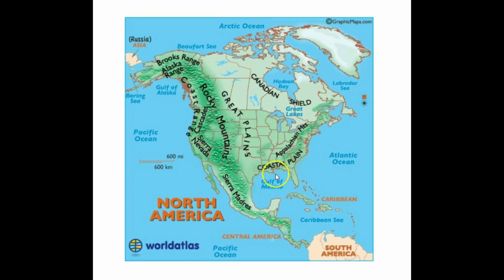But I wanted to also point out, before we go look at a different photograph, right in here, it's calling this a lowland, even though our property sits on one of the tallest hills in our county. We're still considered to be in a lowland. And I think that's why we find so many of these fossil remains on top of this hill. It's iron ore, and it's in layers of different clays.